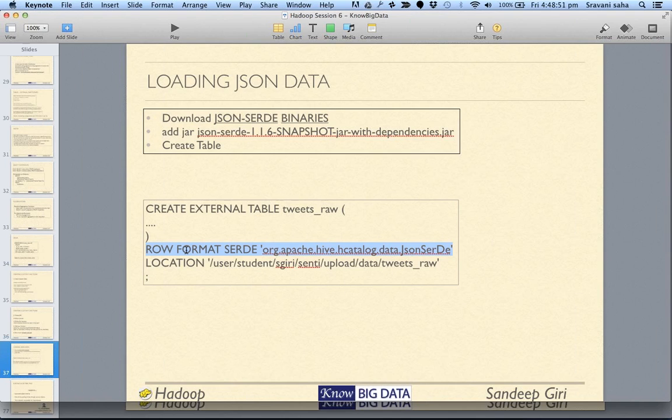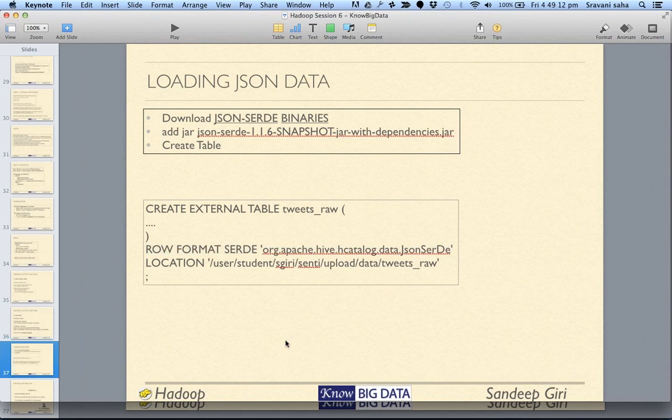So that is a nice thing about the flexibility provided by Hive as well. In case you want to implement your own Serde, you can implement it the way we had implemented our UDF, and put it in a jar and then load it.